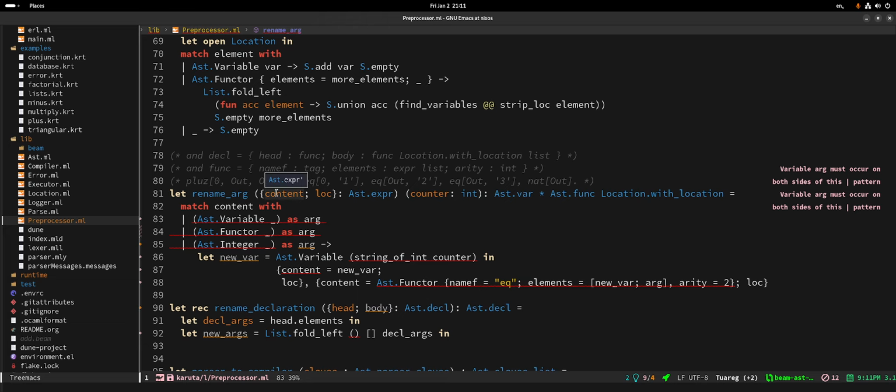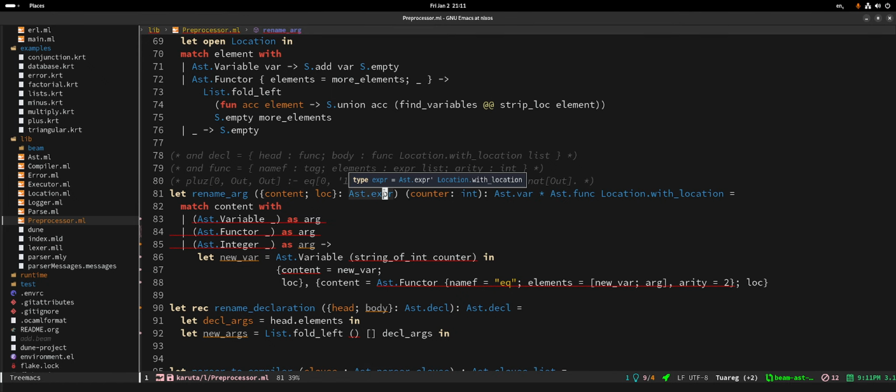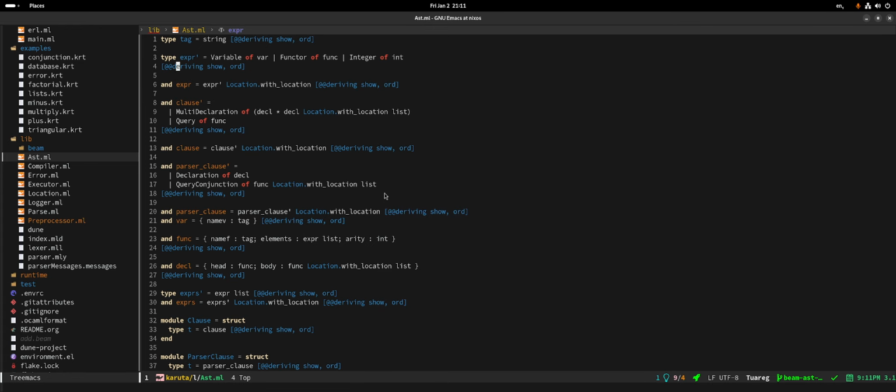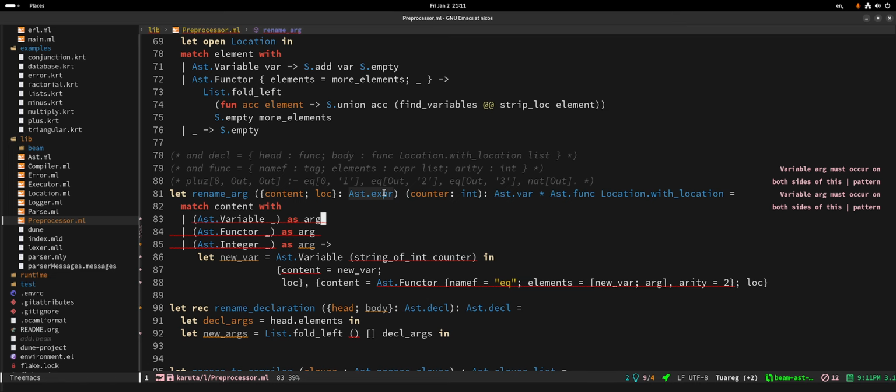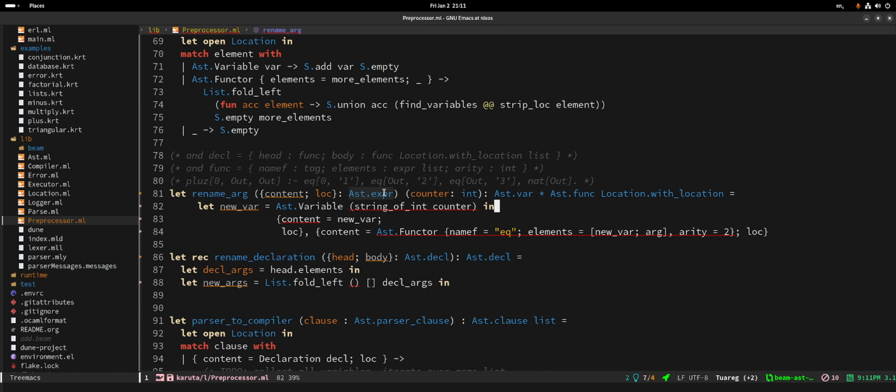This type is an expression prime. So I'm pattern matching expression prime right now. Expression prime is what? Is this thing. So that's okay. Actually, do we even need to do this pattern matching? Because we're just going to do the same thing in all cases. Oh, so you just want to use the content all the time. That is okay. So we can just do it like that, I guess. And instead of arg, we just put content.